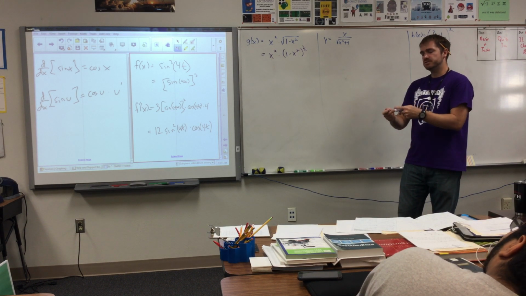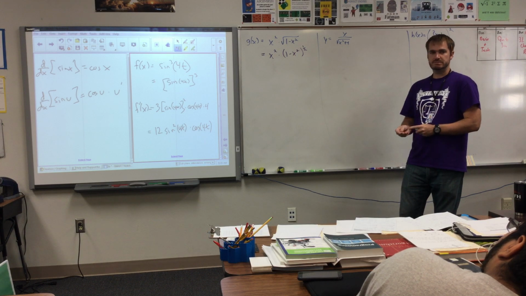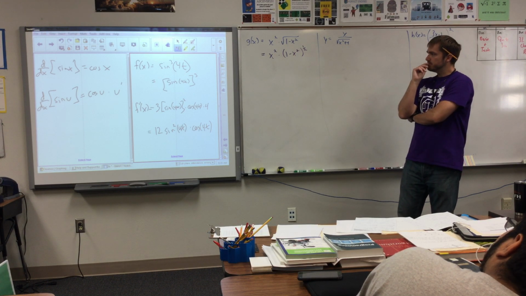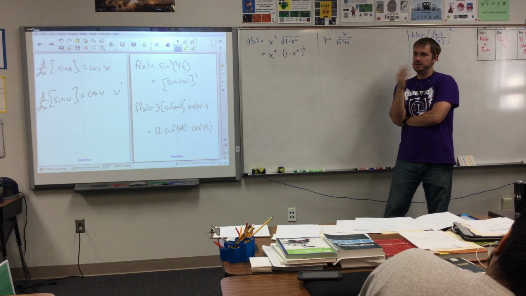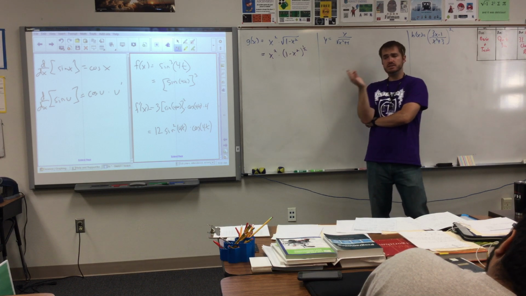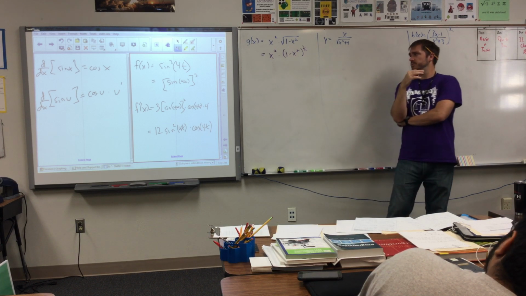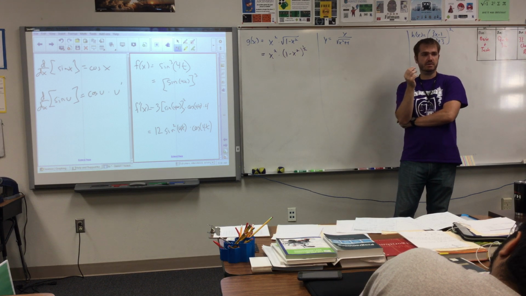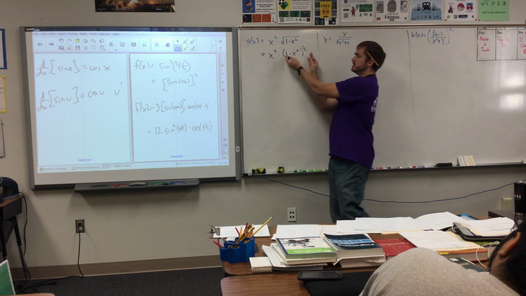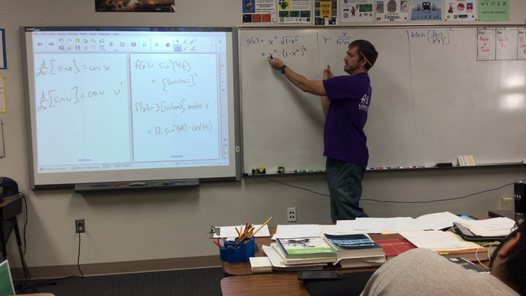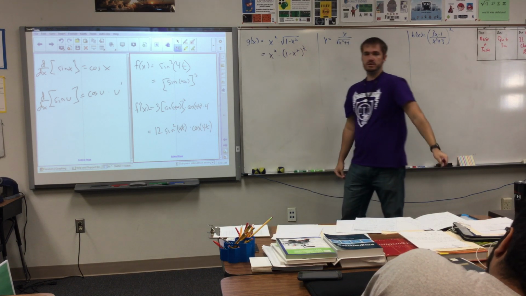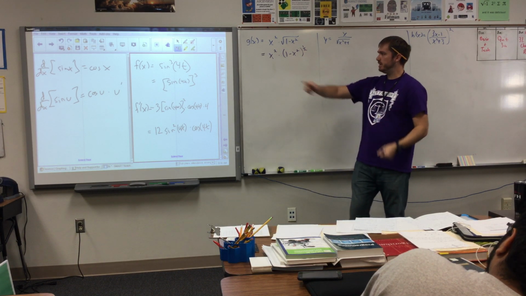What is the outermost function in this one? The x squared. You guys say you're both right. It's neither the x squared nor the 1 minus x squared all to the 1/2 power. This one is not totally on the outside of this one. They're actually beside each other, and they're being multiplied.